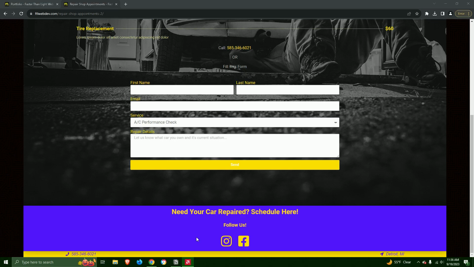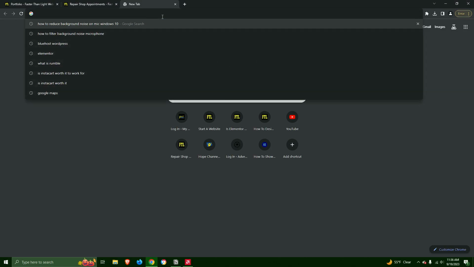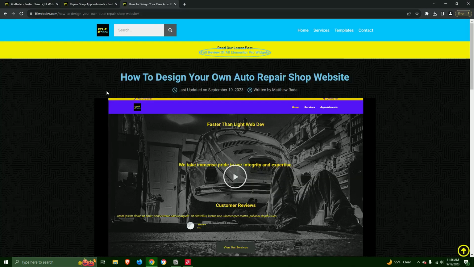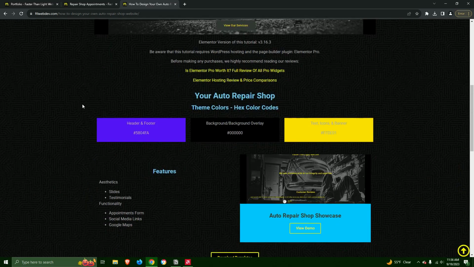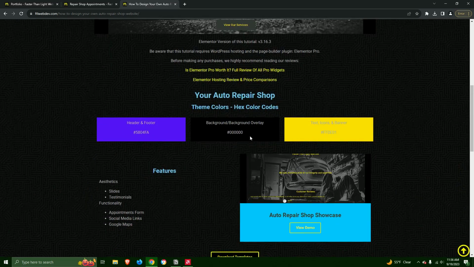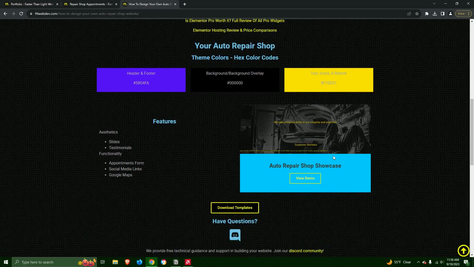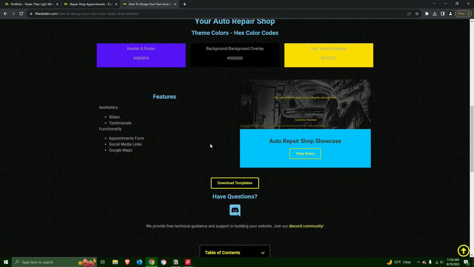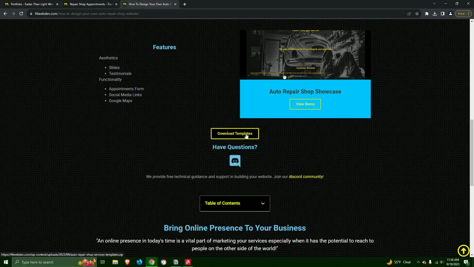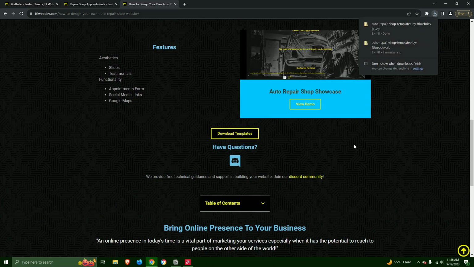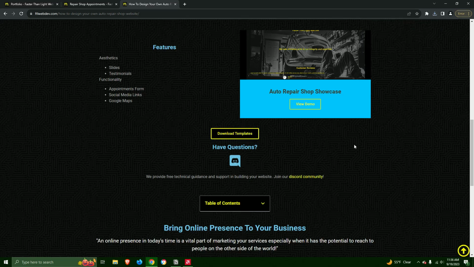All right, so the first step that we need to do is to download the templates. I've added a link in the description below where you can click on it so you can visit the page. So I'm just going to go ahead and copy and paste that link. So we're here. Scroll down a little bit more. You can see these are the primary colors we're using, or the theme colors. And then you've got the showcase if you want to see it for yourself. And here you have the button. So we're going to click on that to download. It's saved on our downloads file. And then we'll go on to the next step.